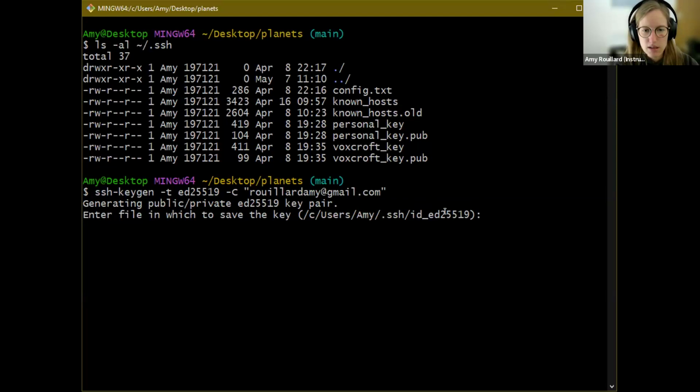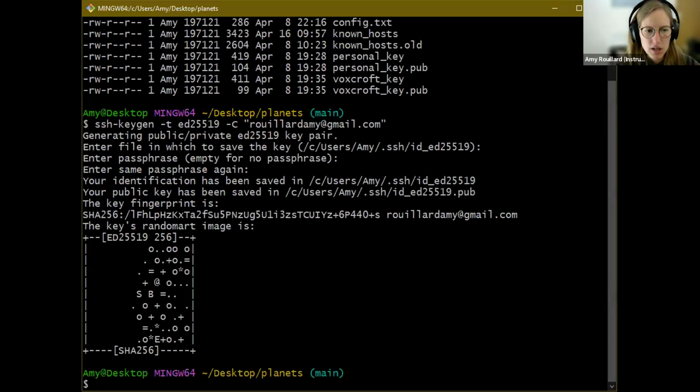I think it's this ED25519, so id_ed25519. So we're just going to accept that, and push enter. Then it's going to ask me if I want to enter a passphrase. So you can set a password for these files, but I'm working on my own personal computer. No one else is using this computer. I'm not going to worry about using a passphrase, but you can set one if you like. If I leave this blank and just push enter, it's essentially an empty password. So I'm going to confirm my empty password, just pushing enter again, and now it's generated the key for me.